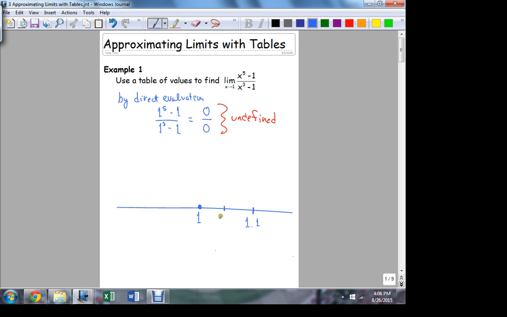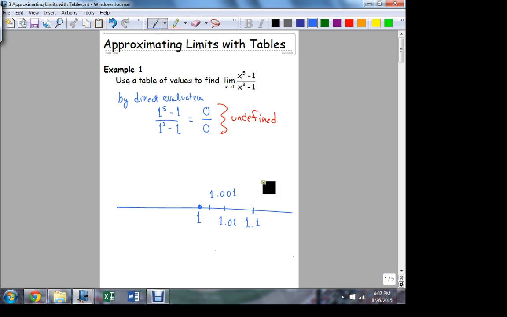So starting from a tenth of a unit away, I'm going to move in to within 1/100th of a unit, 1.01. And now I'll do one more. I'll get even closer. I'll move within 1/1000th of a unit. So this point here, 1.001. So here's a numerical illustration of that process of approaching the limit point. Again, it's a process. No single evaluation along this path is sufficient to establish the value of the limit, but the behavior of these function values as I go through this path, that's what I'm looking for.